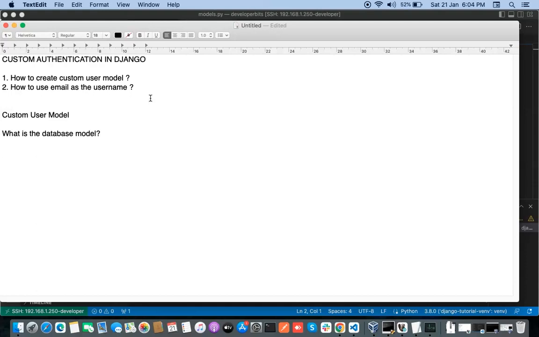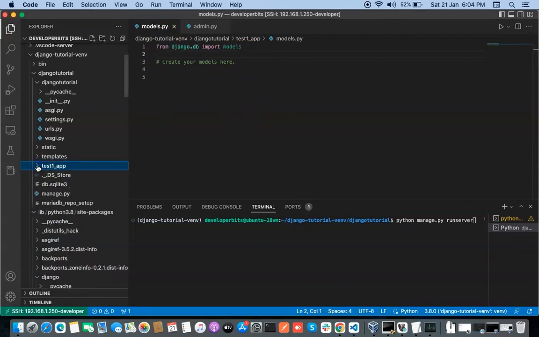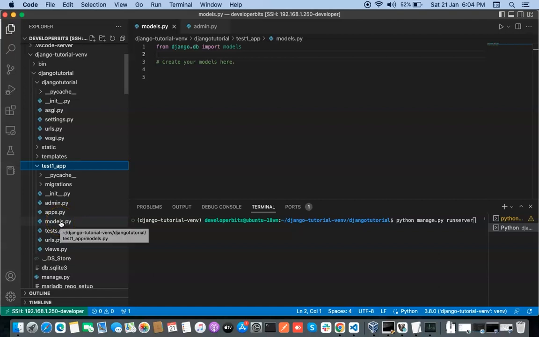So let us start. Let us first define the custom user model. We have one app, test1_app, which I already created in our previous videos. We have a models.py file, the default file for models, and we shall define our custom user model here.